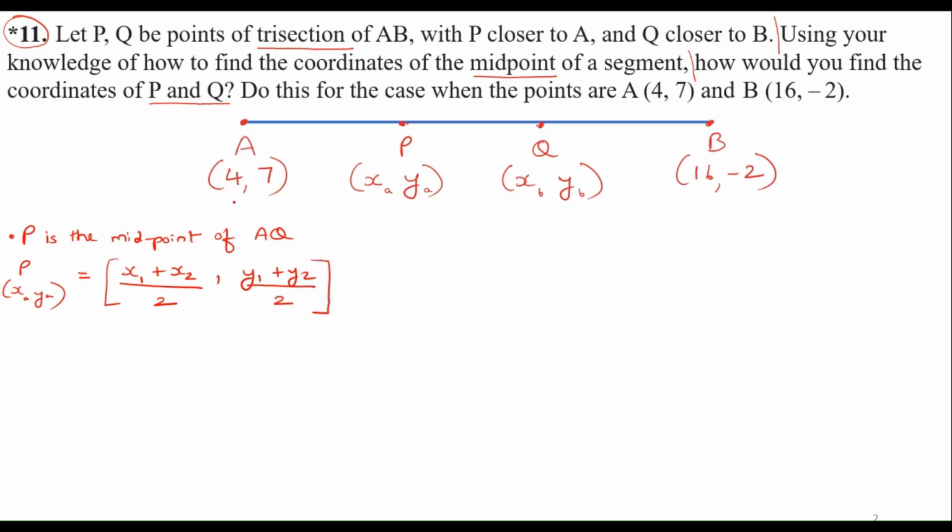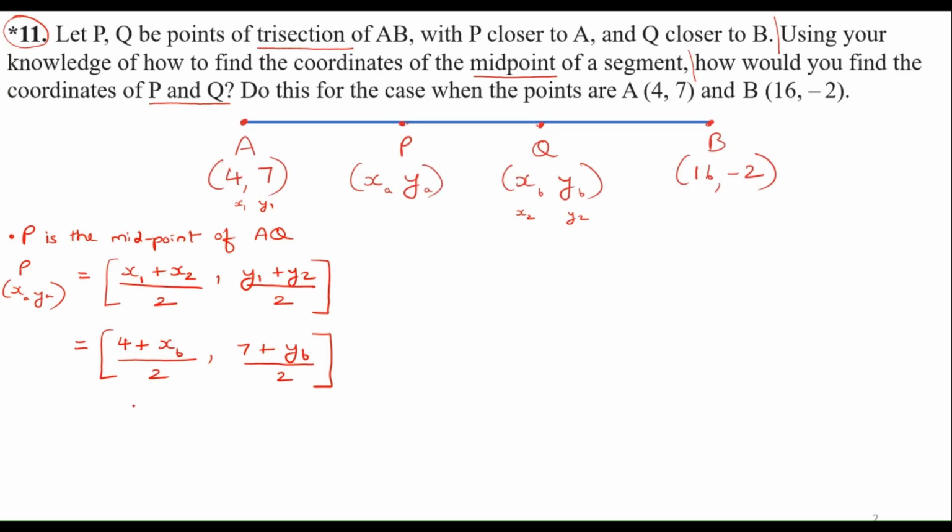So now this will become x1 y1 and this will become x2 y2 for the sake of the formula. Okay, so now we will input all the coordinates here for P. So here x1 is what? x1 is 4 plus x2 is xb, divided by 2 comma, y1 is 7 plus y2 is yb, divided by 2.